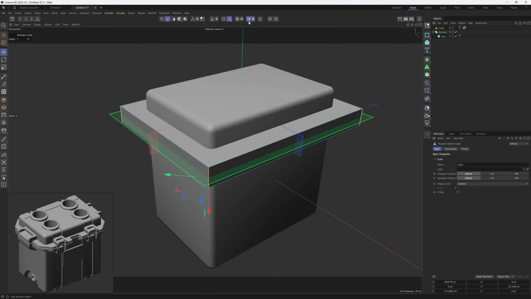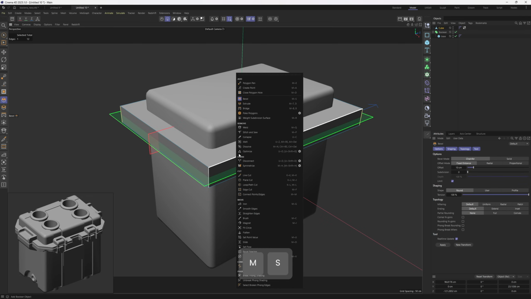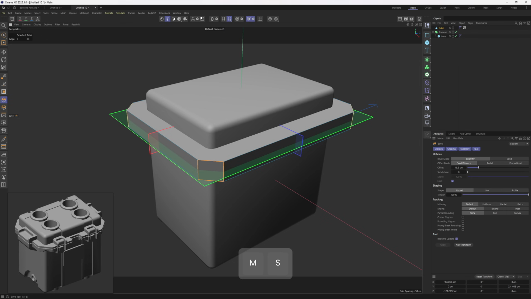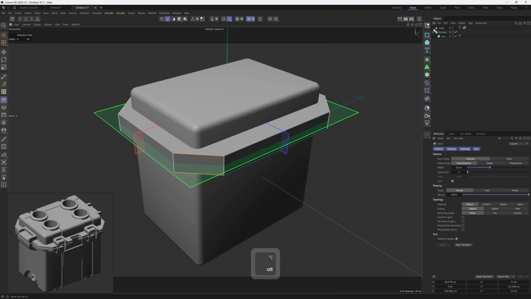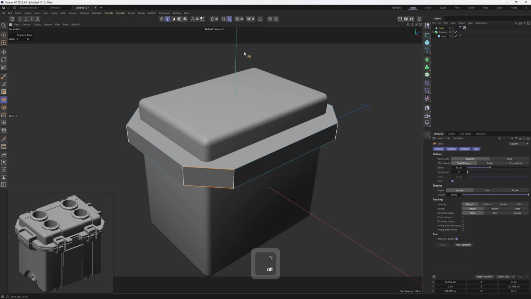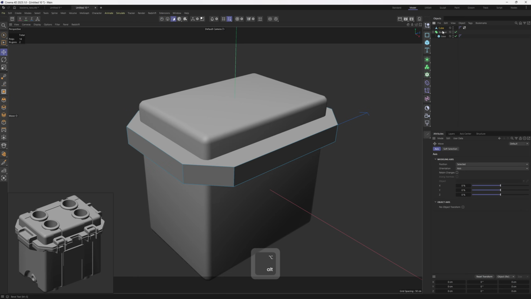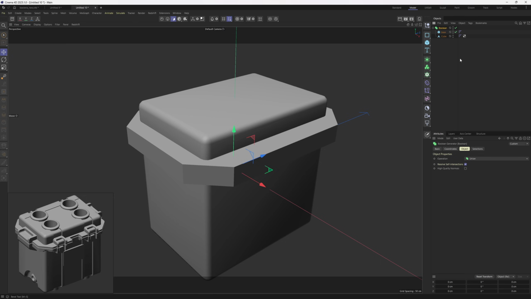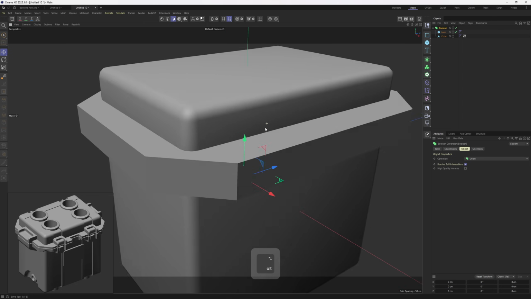Then I'm going to bevel that edge out with 0 subdivision to something like that. We can turn off the Symmetry Hub. Then I will drop this one under my Boolean object. So, as I explained it briefly, the Boolean object is set to union by default. So this is something we want right now.